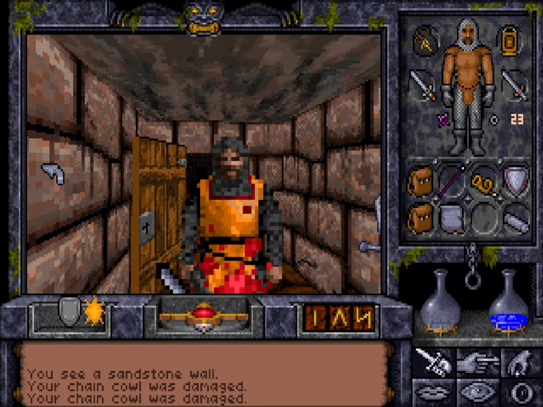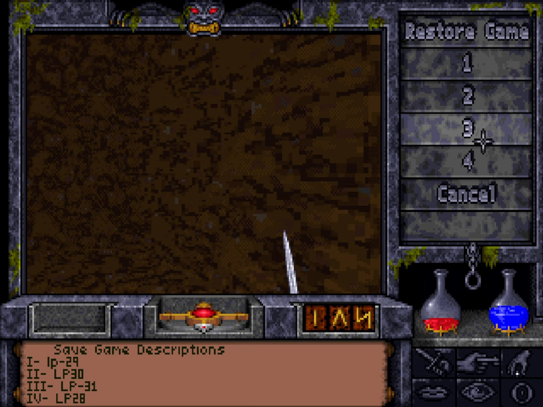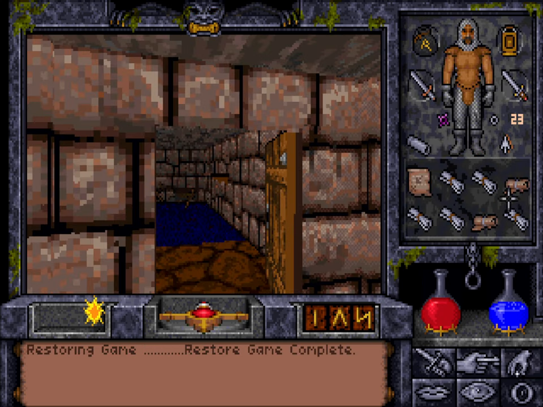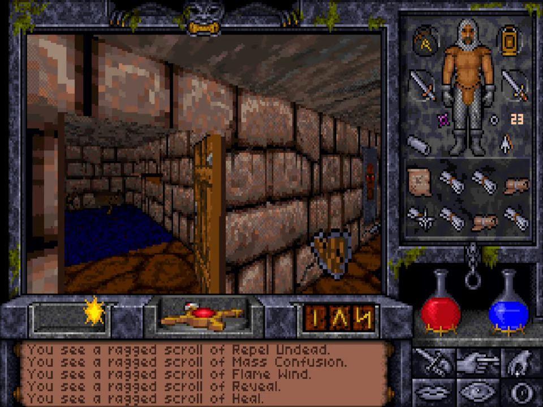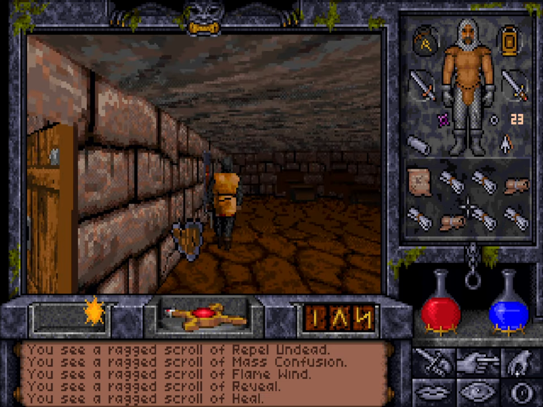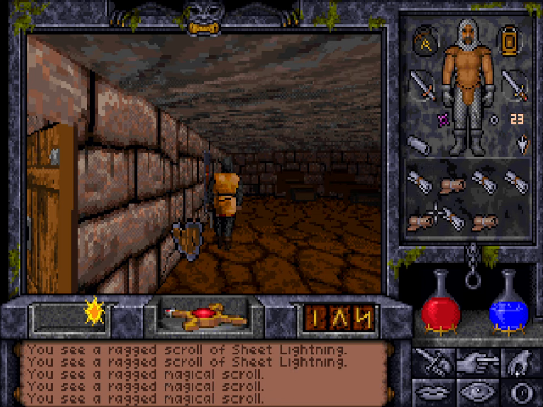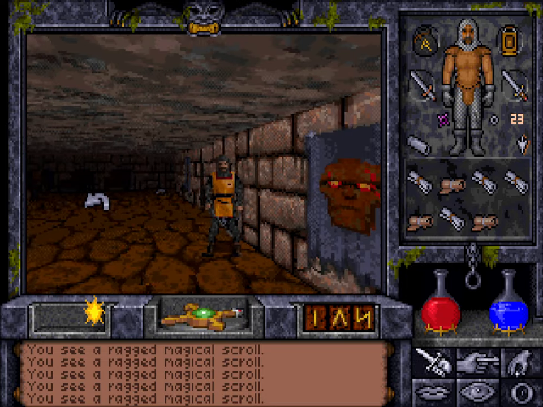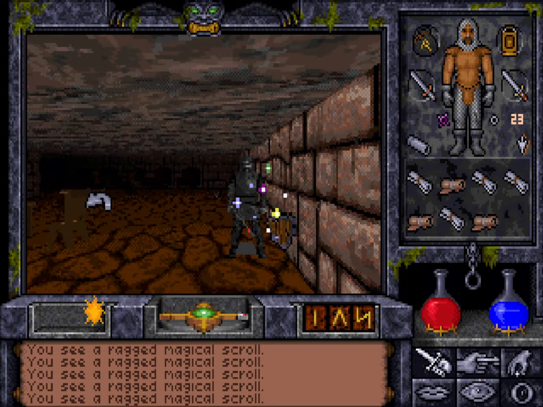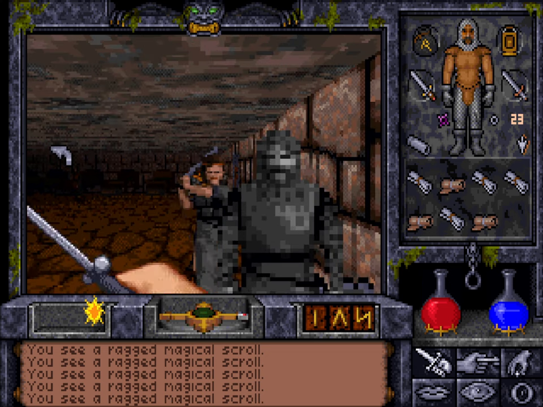I'm pretty sure I have some healing items. Yeah, I cannot do it like that. Okay, what goodies do we have here? Mass Confusion, Flame Wound, Reveal, Heal. We've got Heal, okay. Gonna put it up there. Sheet Lightning. And no other scrolls. Okay, can I kill you guys? Before I do anything else. Yeah, this is not what I wanted to do.